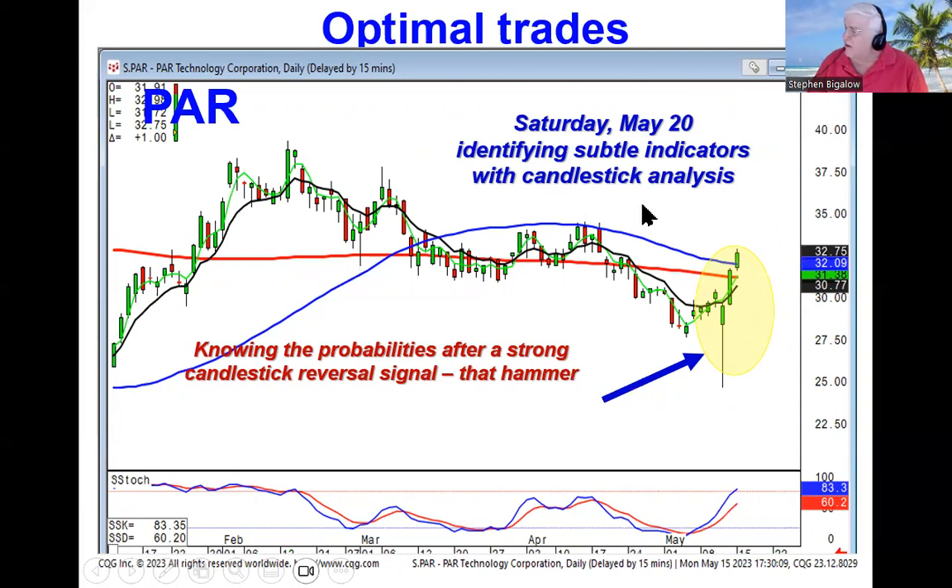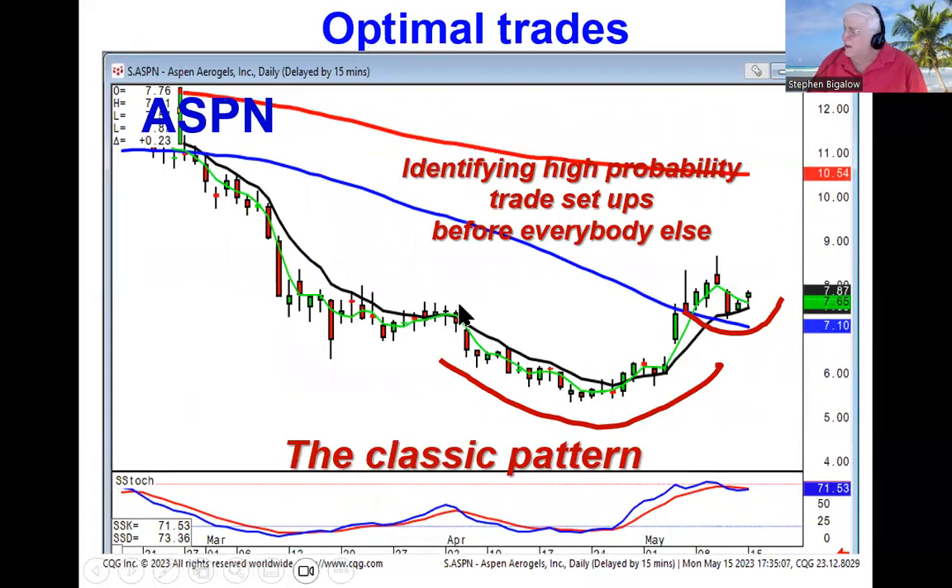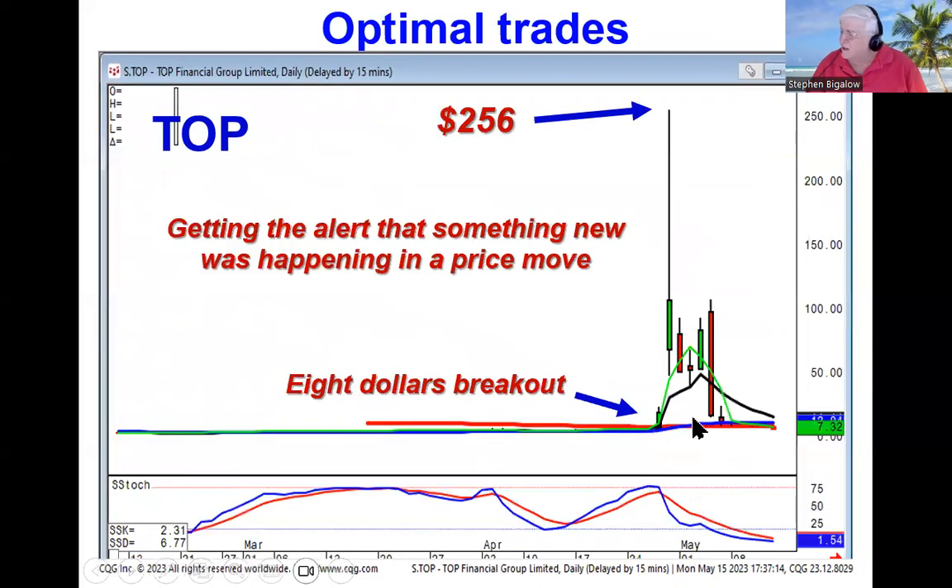What we try to do is identify the patterns that don't look good to everybody else, but we can see that it is a classic pattern — your fry pan bottom, your J-hook. This one can still be bought on positive trading with the expectation that if they came up through the 50, they use the 50 as support, they're doing a J-hook pattern — where is the next likely target? Up here at the 200-day moving average. The main benefit you get with seeing the signals and patterns is finding things that give you the prospect of being in huge trades.